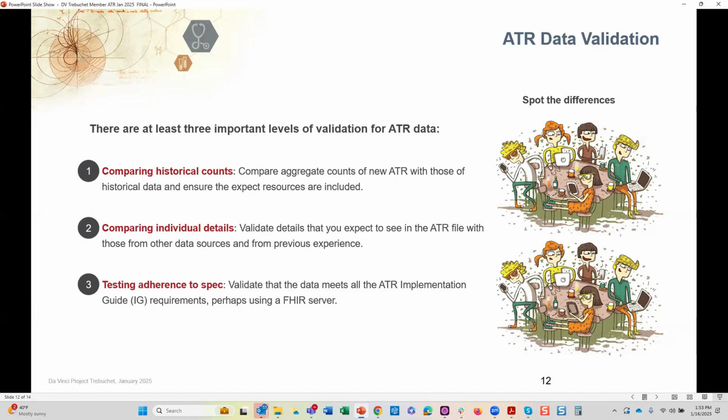So at the highest level, those historical counts have been very, very important. And then looking at the individual details, we've run into issues there. And adherence to spec, we've had some back and forth where a group says, hey, we have the data, here's the spec, here you go. And then we'll bounce it up against our FHIR server and it doesn't work. So very important to go through these.